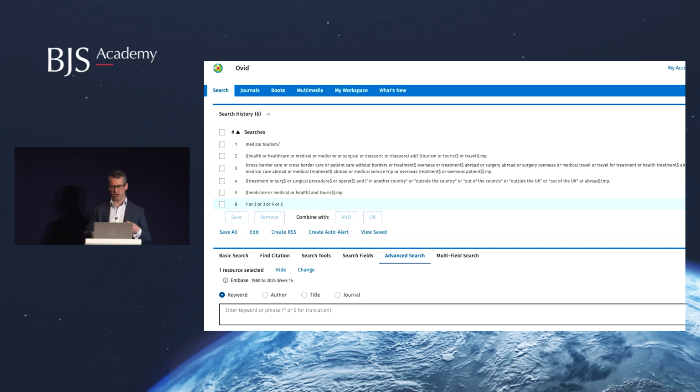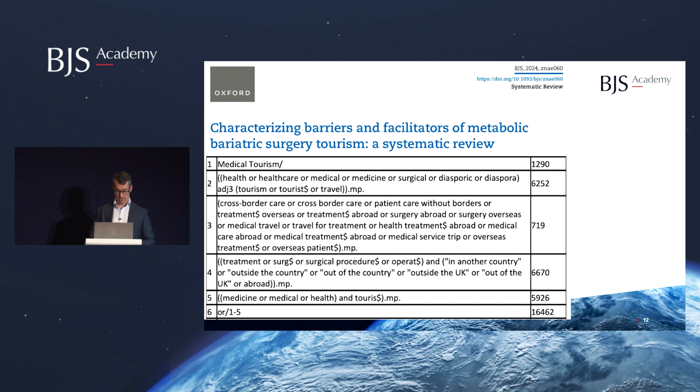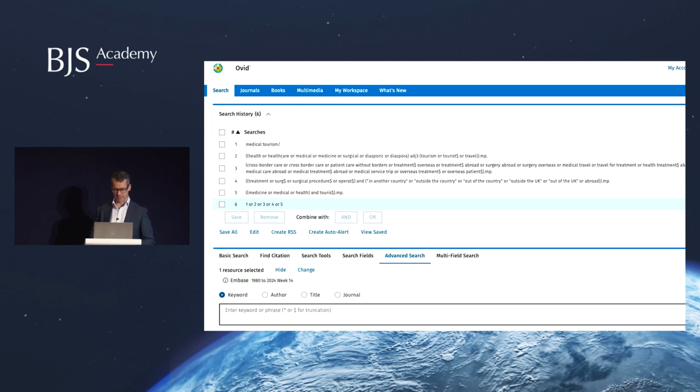Because then you'll begin to learn the language of systematic reviews and how to use things like Embase to compare and search. So when you've got all of these results in Embase, I think that gave, I can't remember how many, 16, 17,000, you need to know what to do with them.